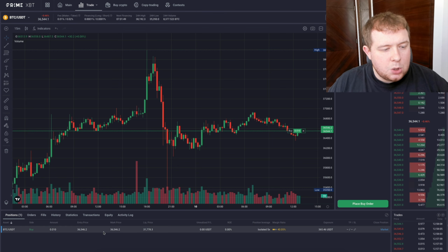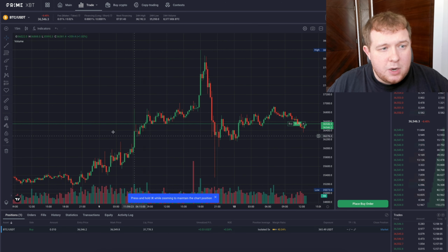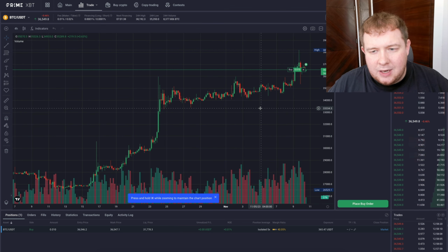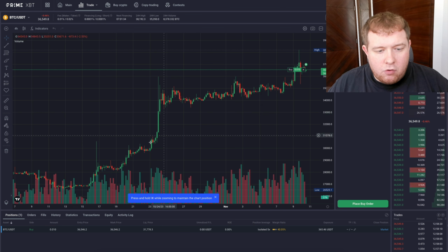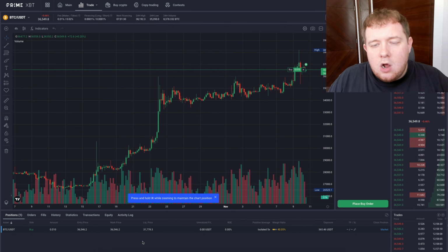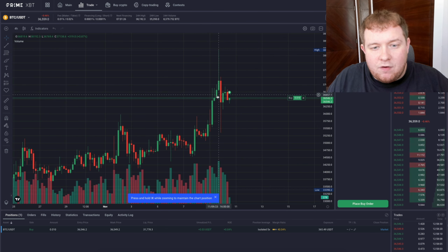So right now we can see the trade is entered down here. We have all the different amounts. We have the liquidation price at 31,000. To be honest, if we go over to the 4-hourly chart like that, and we see the liquidation price below kind of $33,000 level, that could be a great entry price. And we can see this liquidation price is at below 32,000. So in my opinion, this could be a good long-term trade if we don't see crazy different dumps like Bitcoin had right there.